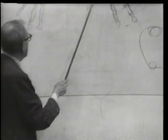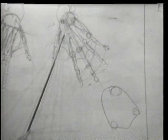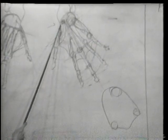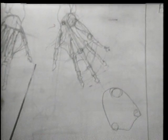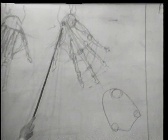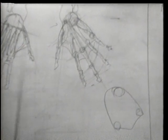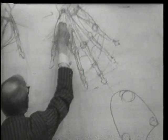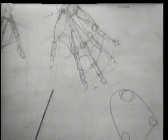There is a muscle that starts there. As a matter of fact, it's a group of three. And they run up to this joint and bend it, you see. I think it overtakes the outline a little bit on this view. It runs up to that joint and bends it. It's a group of three muscles. And they'd be, in the books, pretty much the abductor of the first phalange.